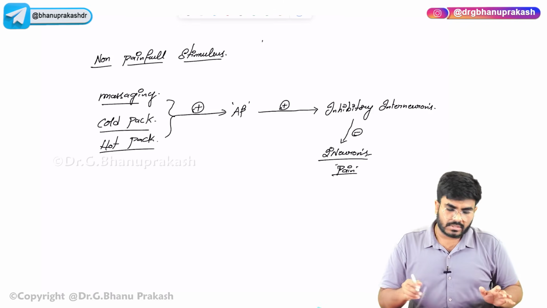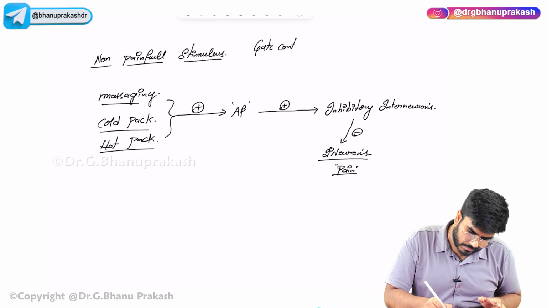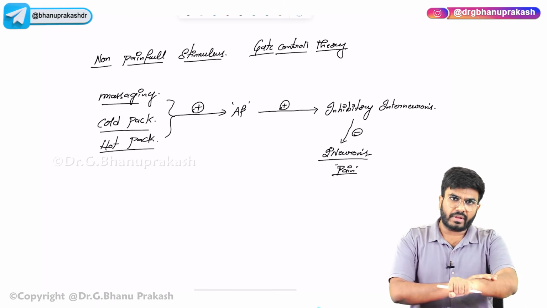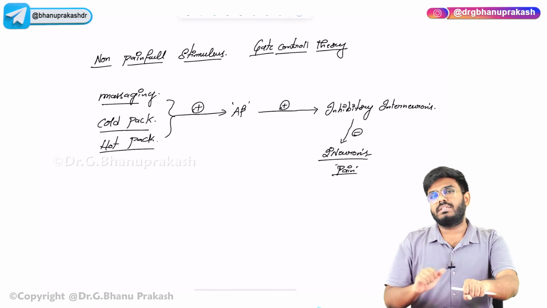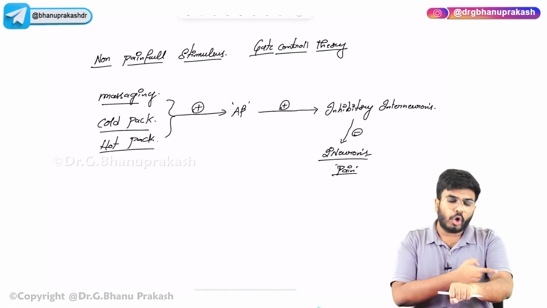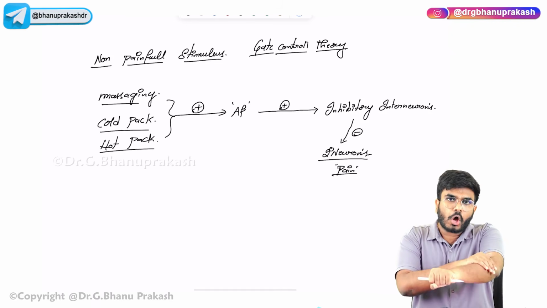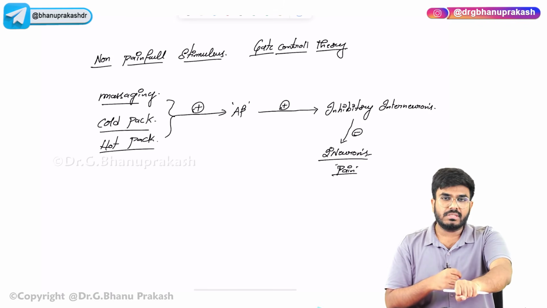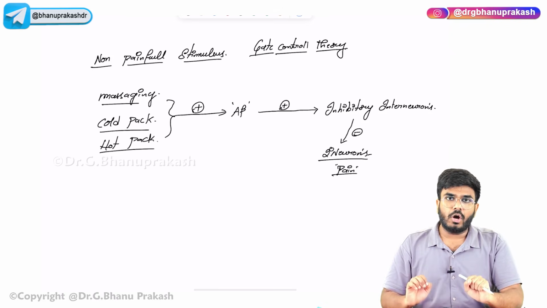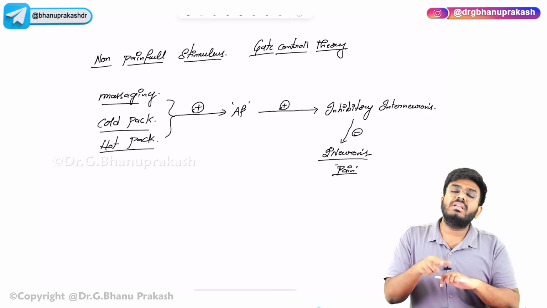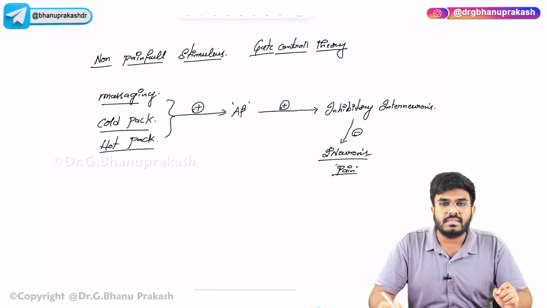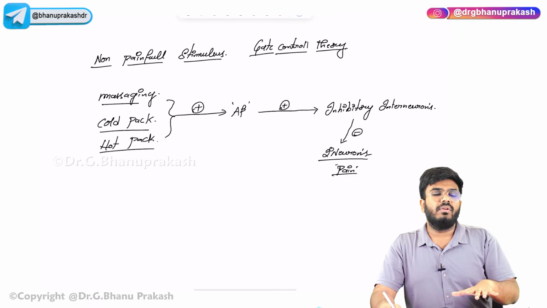So what I am trying to put here is, this is called the gate control theory. What exactly is the gate control theory? I hope you have already studied, when you are having a pain in a particular area, we can decrease the intensity of the pain. We can modulate the pain signals at the level of the spinal cord itself by giving a non-painful stimulus, which activates the A beta fibers. These A beta fibers go into the spinal cord and activate inhibitory interneurons. These inhibitory interneurons inhibit the second order neurons which are carrying the pain pathways, so you will feel less pain, you will feel relaxed.